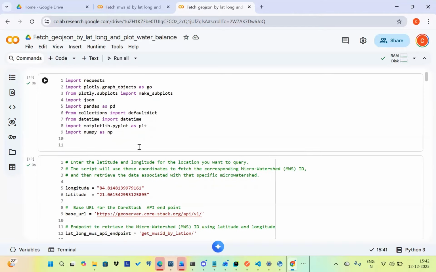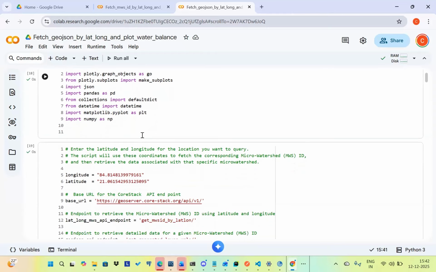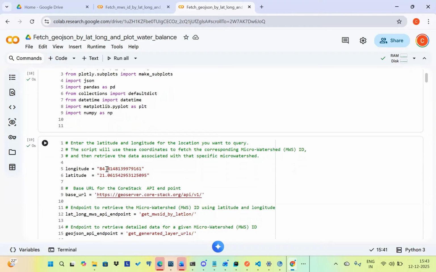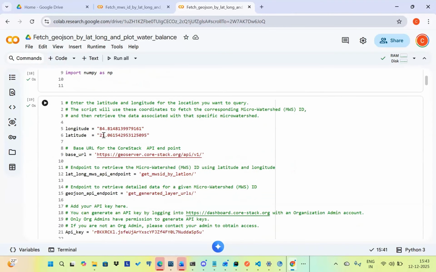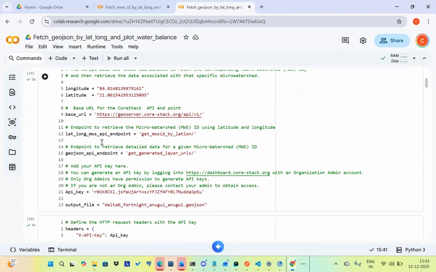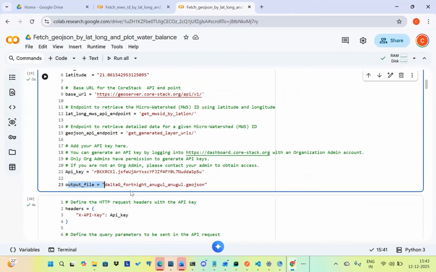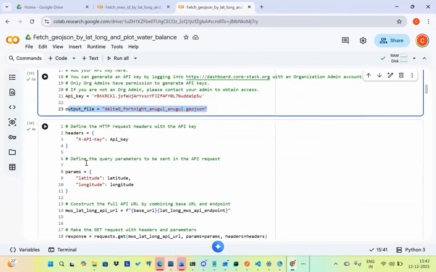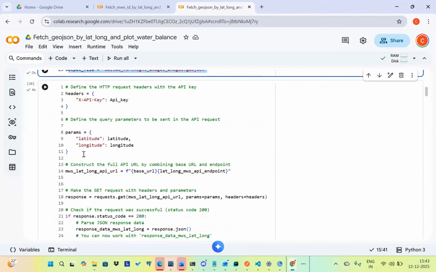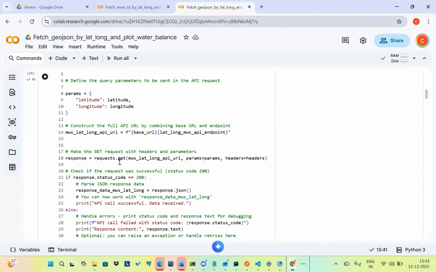Here we are plotting the water balance by using this API. Primarily we are supplying latitude and longitude, the same step. Here we define an output file in the local space of this Colab, so we will save the file in that, set up the header, and again set up the endpoint.